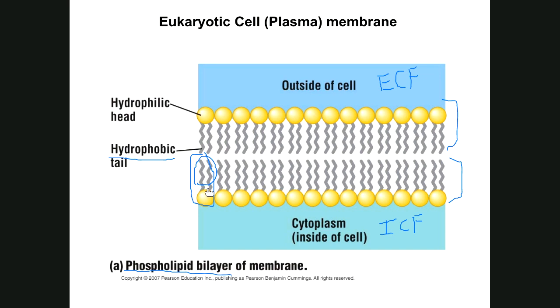But for each layer, the fatty acid tails that are hydrophobic face each other. This results in the formation of a barrier, a hydrophobic barrier, a water-hating barrier. Why is that important? Because there's a solution outside where the solvent is water, and there's a solution inside where the solvent is water. So does this hydrophobic barrier, part of the phospholipid bilayer, help protect what's inside the cell from what's outside? Yes or no?